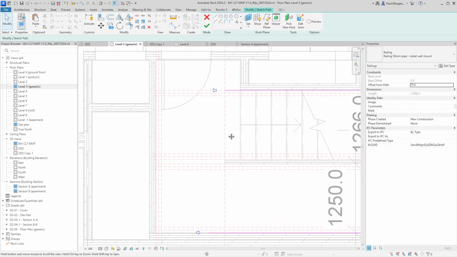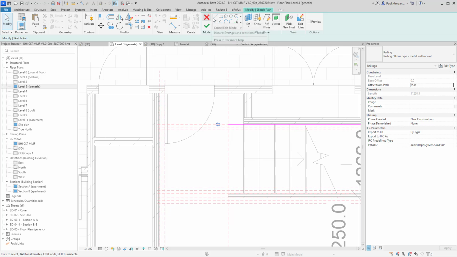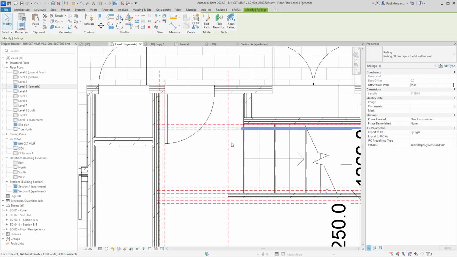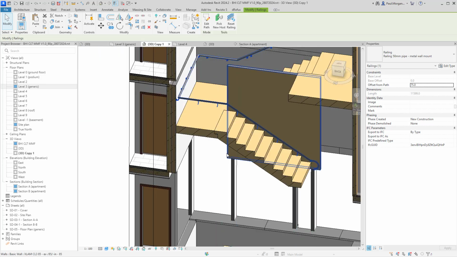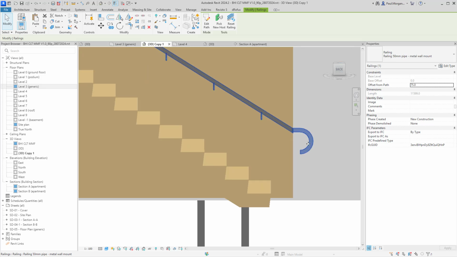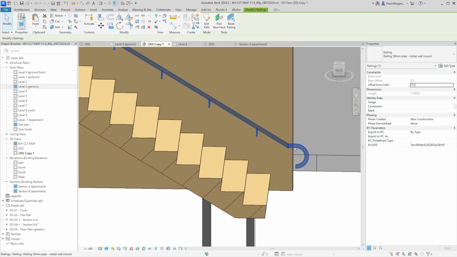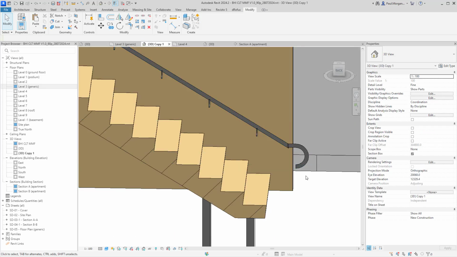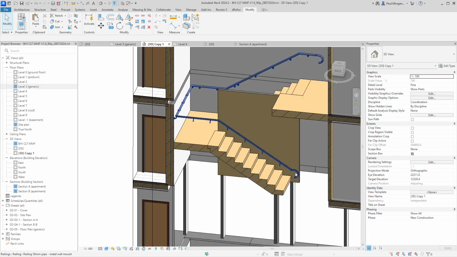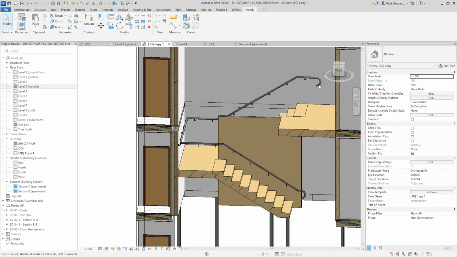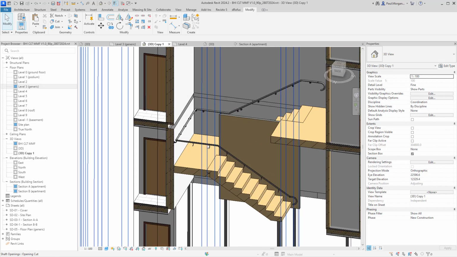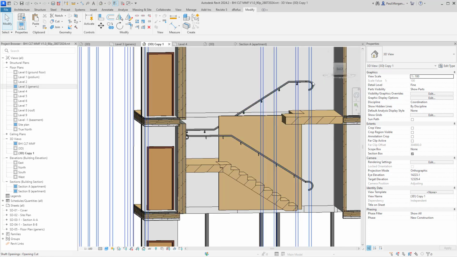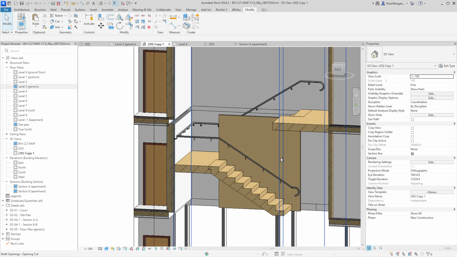Okay, that's a good thing we've got this reference plane. Then I'm going to go, well, you know what? Let's just try this. I'm going to say okay. I'm going to go back to my 3D. Yeah, okay. Then it needs to come out and then wrap around. Or we can make it go back into the wall, which is what we might do. We might make it terminate back into the wall. We'll see if we can do that. Because I do think that's probably a better version than the hockey stick, at least in this scenario.